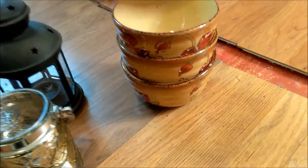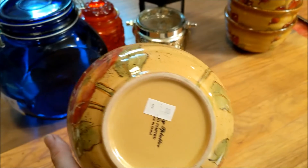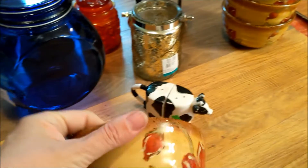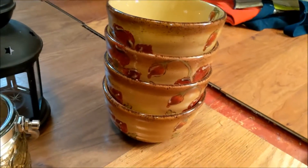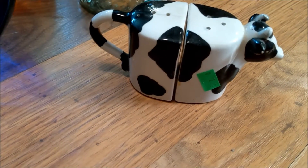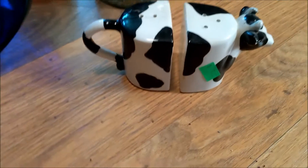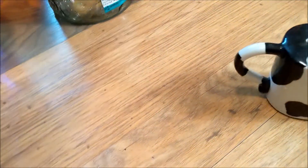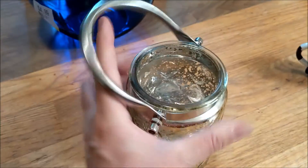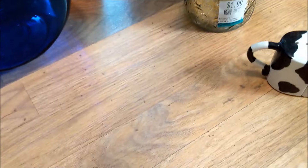Four of these bowls with gorgeous peonies, a dollar a piece — so basically I got one free, buy three get one free because it was 25% off. I also got a salt and pepper cow shaker set — there's still some salt and pepper in them. Two bucks for the pair. And a pretty mercury glass lantern with a beautiful heavy duty handle, that was $1.99 — now we're into the Value Village stuff.